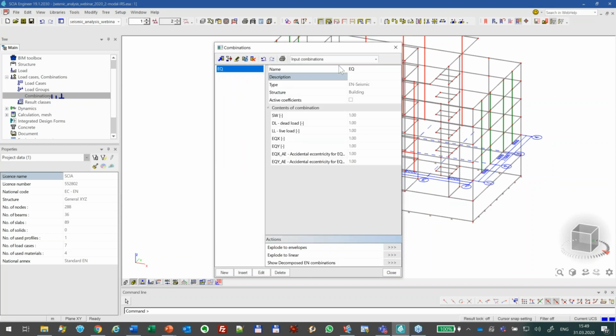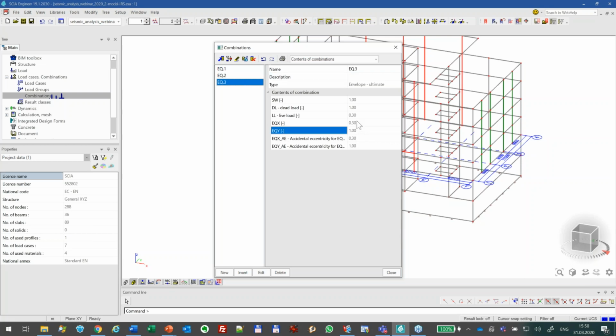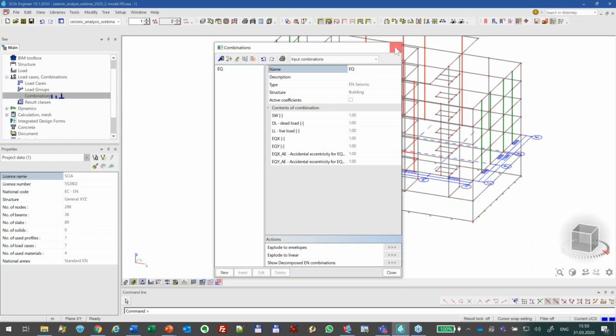If I check the content of the combination, what has been generated, what we get is this. We have 3 combinations here. Okay, we have permanent loads alone. And here 2 combinations that follow the principle of Newmark as defined in the Eurocode, with earthquake in direction X with coefficient 1 and direction Y with coefficient 0.3. And you see that the corresponding accidental eccentricity gets the same coefficients. And the third one is the opposite with a predominant Y seismic action, basically with 1 and 0.3. So that's it. I don't need to do more. And then I can now look into my results for the seismic analysis.